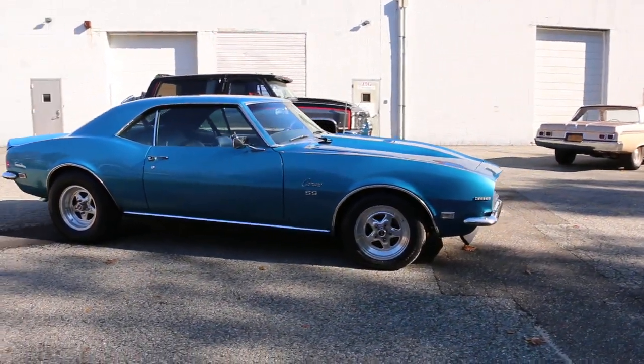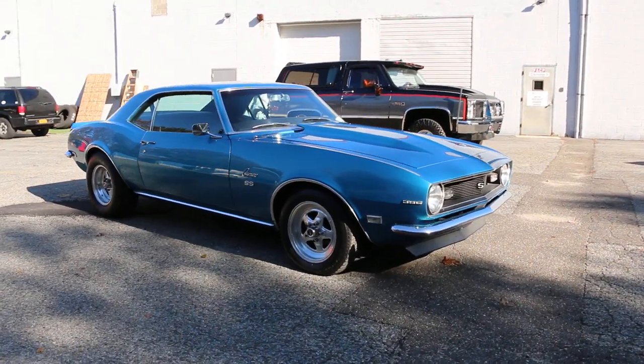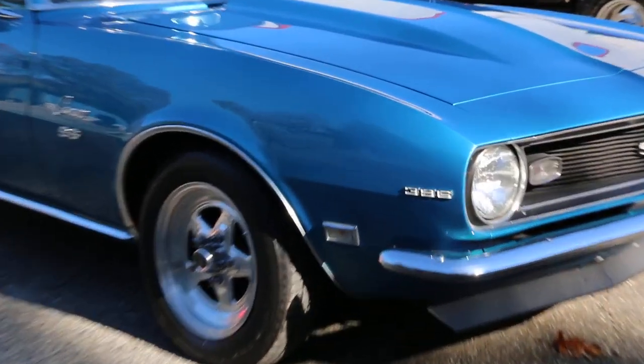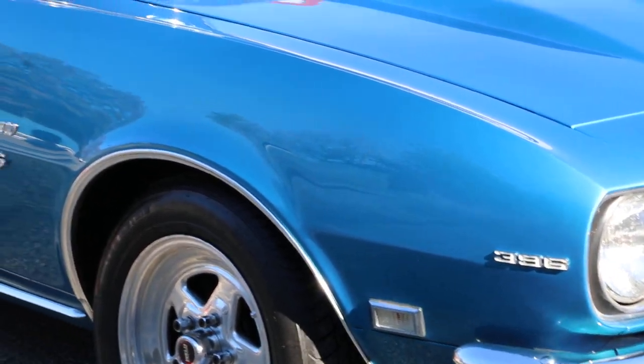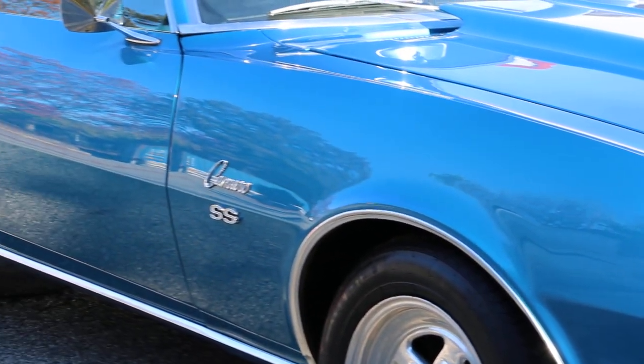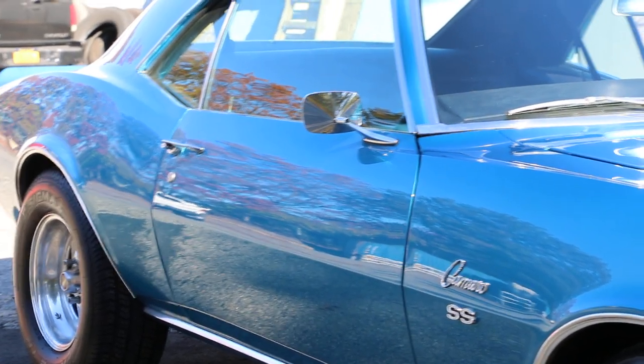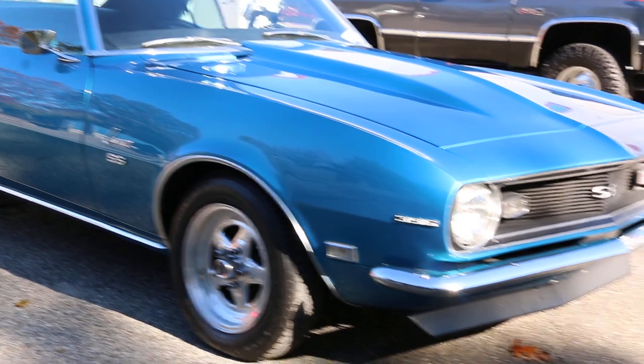I'm kind of semi between a purist and a hot rodder, so this is what I decided to do. The car is absolutely laser straight. There is not a chip or a scratch or a mark to be found on it. There's about a thousand miles of shakedown running on it. It does everything it's supposed to do. The brakes are perfect. Every light works. Backup lights work.